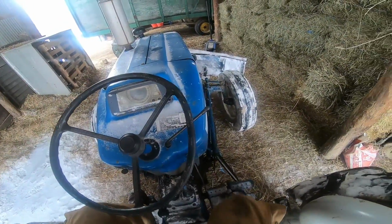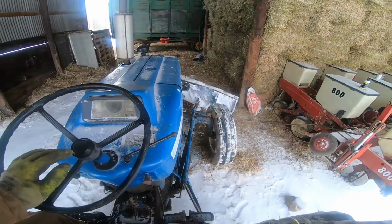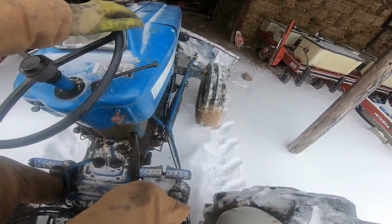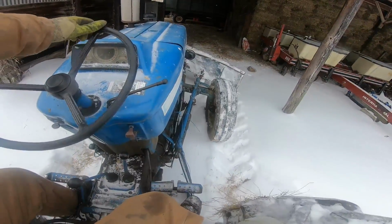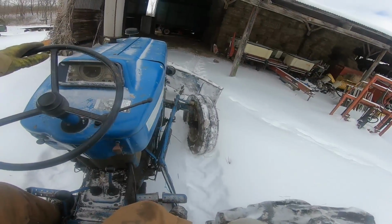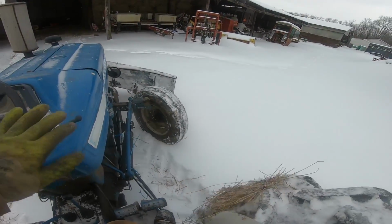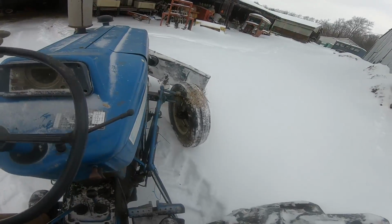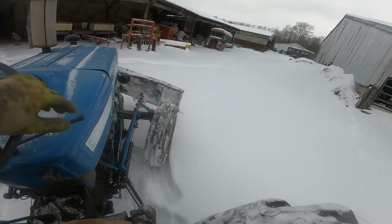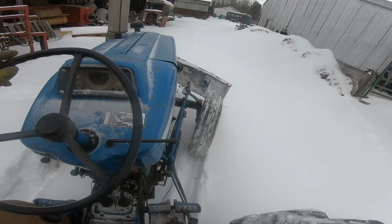Okay, plow's raised. We got a gear. Let's see what happens as we go out into the whiteness. Let's see how blinded we are. Now the fun part about this with the sleet that we got, we could probably have a solid inch of ice pellets. In some places it froze together, for which when you're walking on it, at some places it's real nice and you don't sink in too far. But that makes you kind of expect that you won't sink in too much, but then all of a sudden you'll fall through, and that's a little annoying.